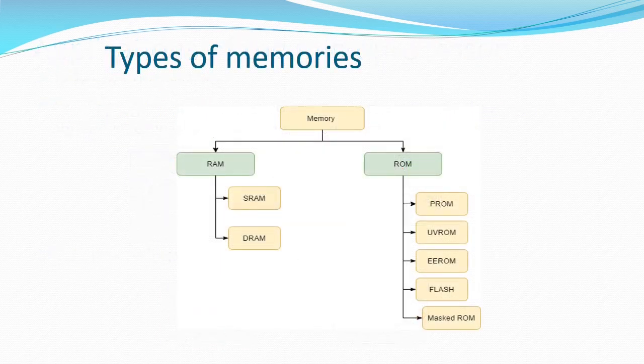As we have discussed earlier, there are two types of memories. The first type of memory is called RAM, that is random access memory. This is volatile memory, means when the power goes off, the contents within the memory are lost. Further, this memory has two types: one is static RAM and the second is dynamic RAM. We will discuss these memories in detail in the next slide. The second type of memory is called ROM, that is read-only memory. This is a non-volatile memory, means the contents of the memory are retained even if the power goes off. Further, ROM has four major types, that is PROM, UVEPROM, EEPROM and mask ROM. We will discuss these types in detail in the next few slides.